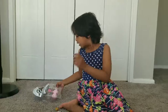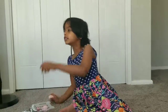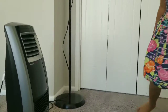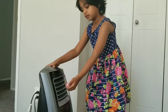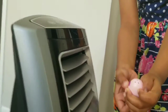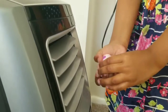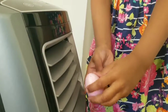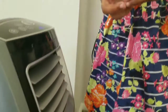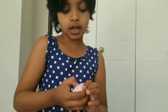Okay, let's open the yellow egg. Now the second way is to do it with the heater. Let's go do it. Ready? Scrub, scrub, scrub. Scrub, scrub, scrub. It's pink. Show it to the camera. Oh, it's already changed to pink? Yeah, now let's go break it.